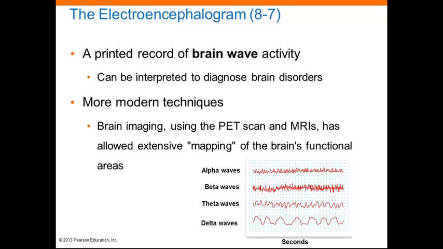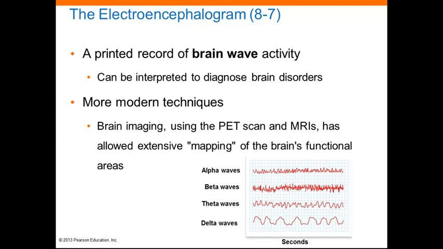So how do we know all of this? Well, the electrical activity of the brain can be monitored and measured by placing electrodes on the brain or outer surfaces of the skull, and changes are noted depending on the stimulus. The changes in the electrical patterns are called brain waves, and they can be visualized with an EEG. Now, this is a printed record of brainwave activity, and it can be used to diagnose brain disorders and pick up on differences in brain activity.